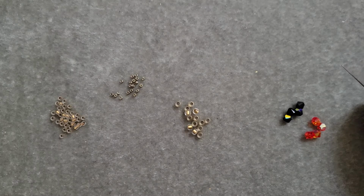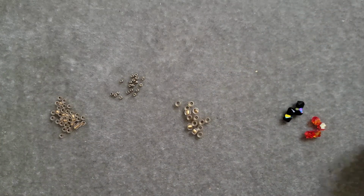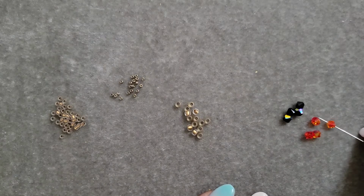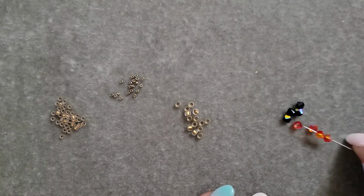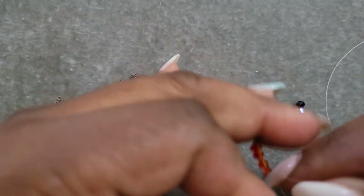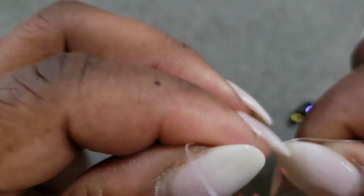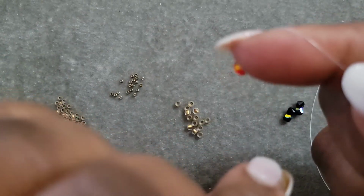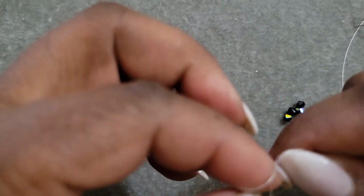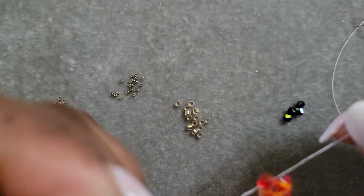To begin, I have strung a yard of my Fireline onto my needle, and we're going to string on 4 of our 4mm bicones. And we are going to bring these down and just leave a short tail, and we're going to just tie these in a knot. And then we're going to make a double knot by passing our thread through the loop twice and tightening down.